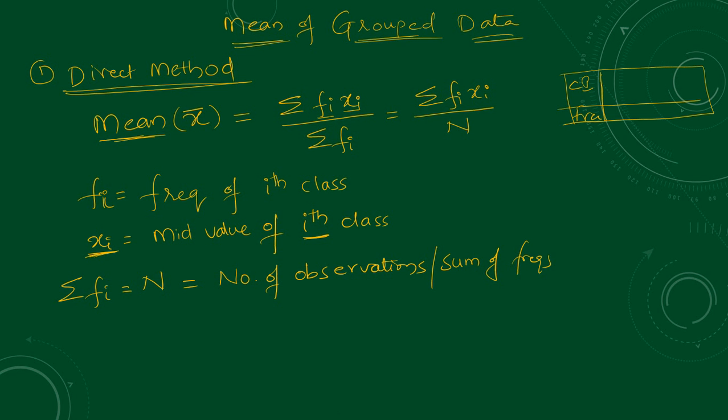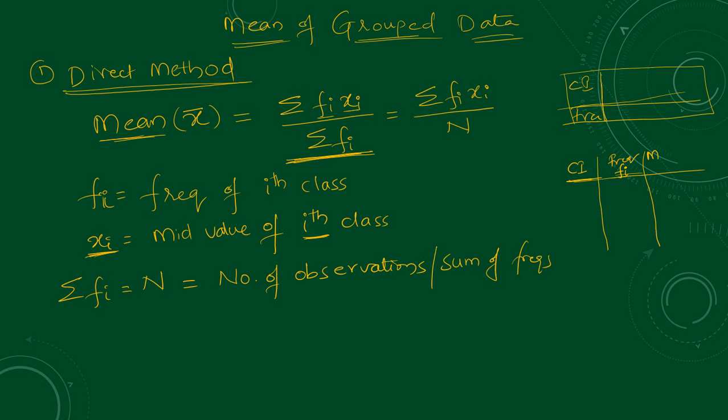So how to write this data? First of all, we are going to write down the class interval. The question will be given horizontally and we are going to represent the table vertically. The first column will be written as class interval, and after that we have the frequencies, which I am going to represent as Fi. The table is nothing but the terms that are there in the formula, and we represent those terms in the table. So first, class interval and frequency, these two will be given in the question itself.